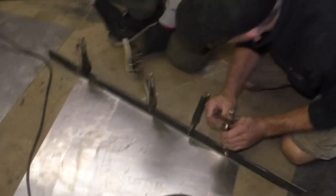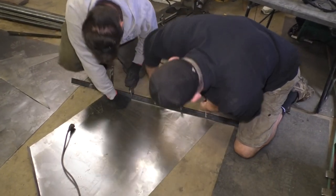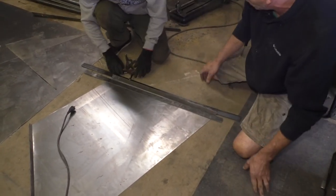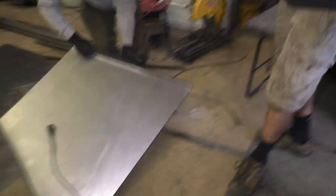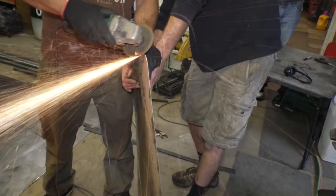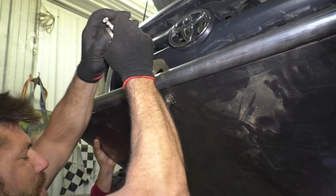Yeah. What happens? Yeah, that tight one's hard to release. It's not gonna fit up in there till we cut those off. Ooh. Bottom is good. Okay.